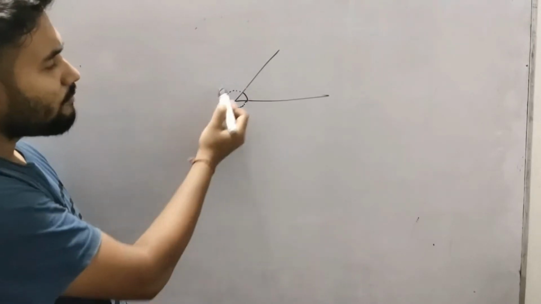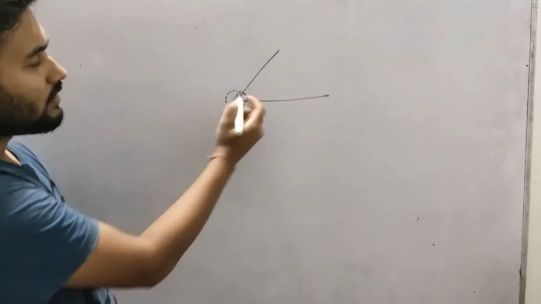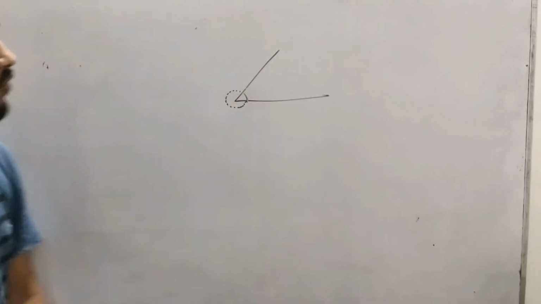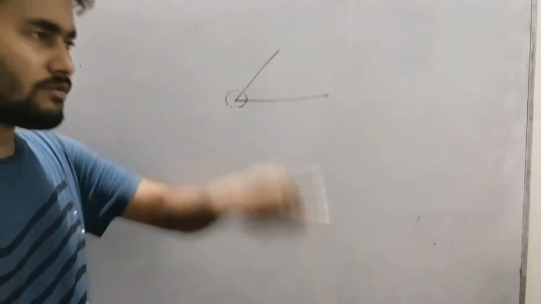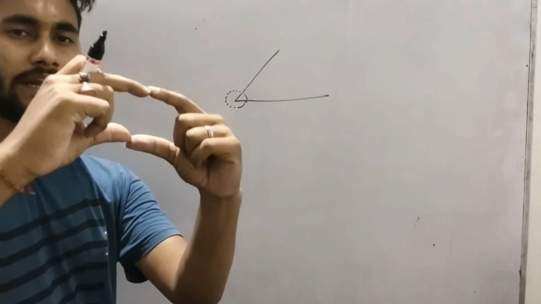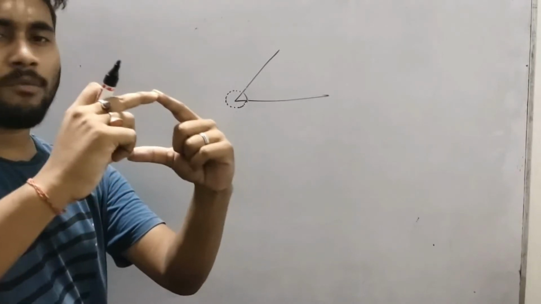Now if you look at it together, you see, together this is one complete angle. One circle has formed. This is the smaller part and this is the larger part, but overall it is a circle. Means one complete angle. So overall it is completed. This is a complete angle.